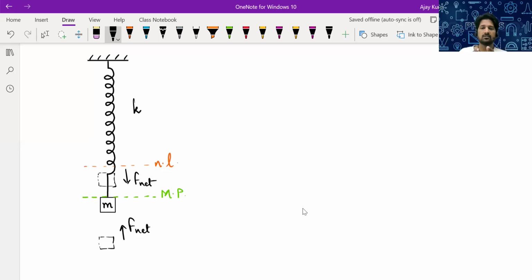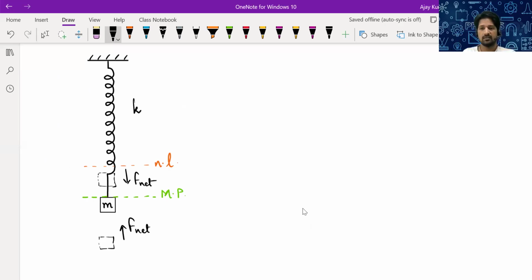Whenever you are asked to find the time period of oscillation of a system or anything about oscillations, you should first visualize it like this. First thing to do is find out where the mean position is. And from there, you imagine the system to be displaced. Then you will be able to see that there is a net force acting on it towards the mean position, a restoring force. So this block definitely experiences a restoring force, and that is why it oscillates.